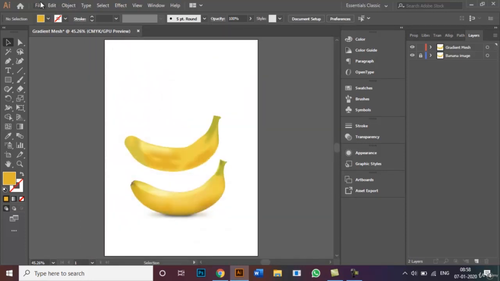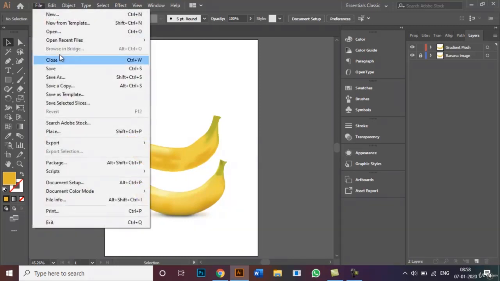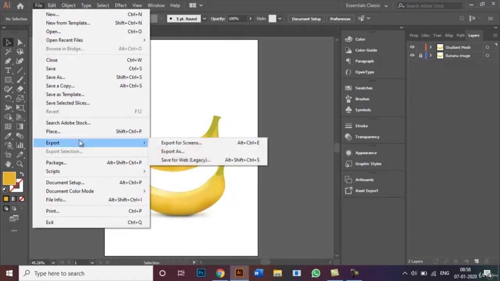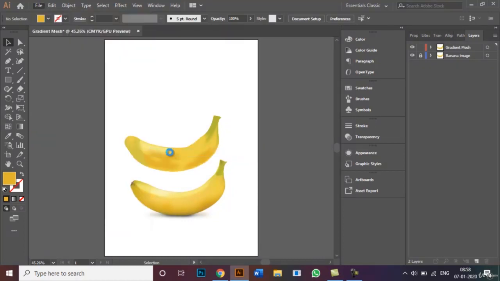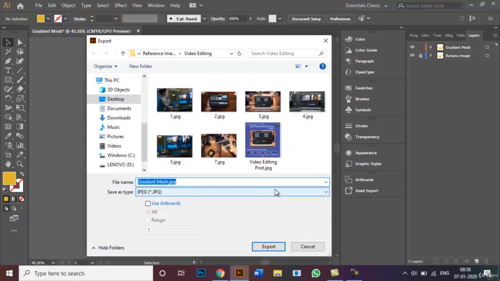Similarly, I can do the same if I want to save my document in an image format. I go to File, Export and Export As. By default, the save as type becomes JPEG, and click on export.